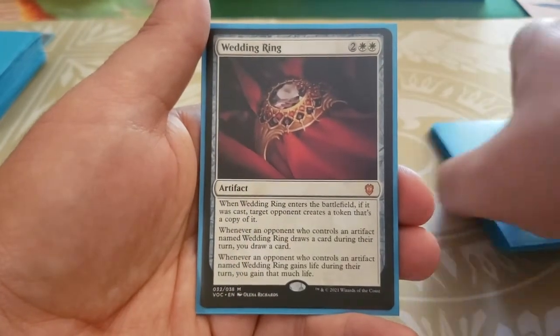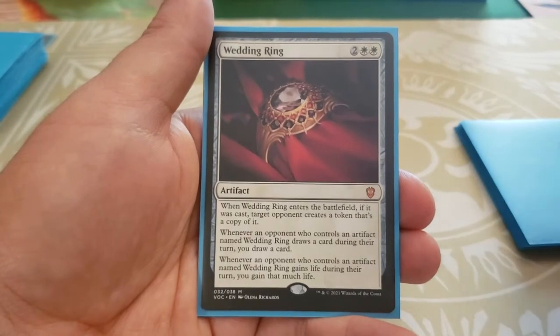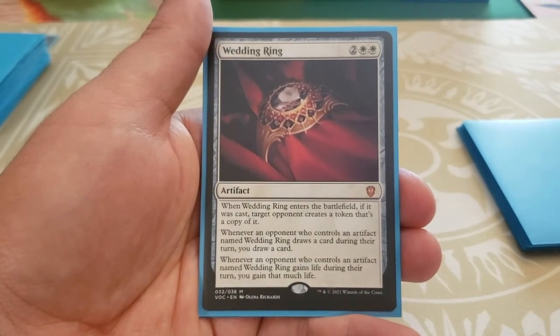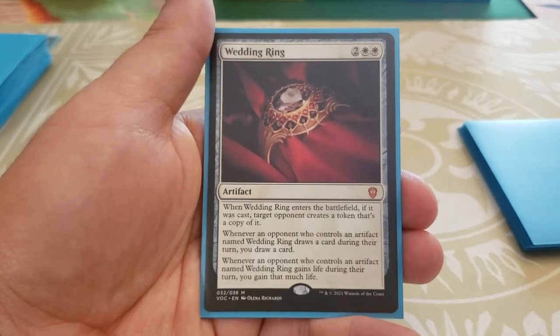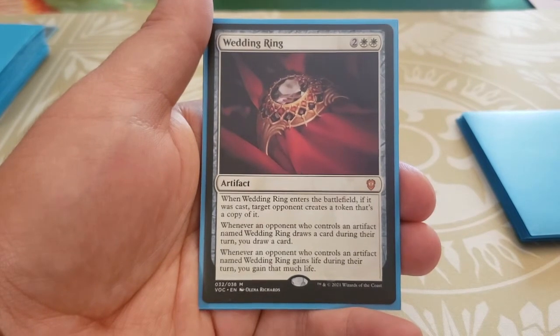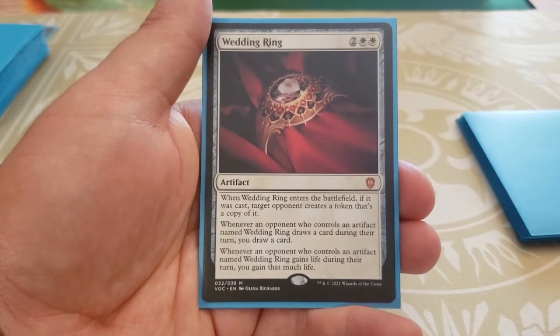Next up, we have Wedding Ring. This is 2 and 2 white for a very cheeky artifact that says, whenever Wedding Ring enters the battlefield, if it was cast, target opponent creates a token that's a copy of it. Whenever an opponent who controls an artifact named Wedding Ring draws a card during their turn, you draw a card. And whenever an opponent who controls an artifact named Wedding Ring gains life during your turn, you gain that much life.